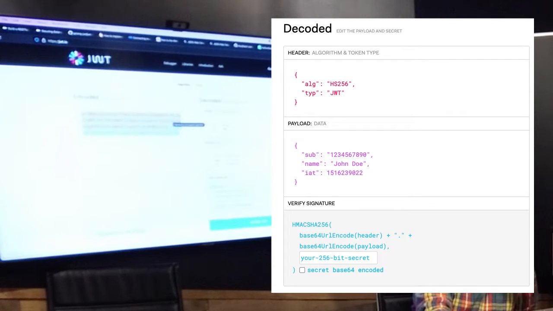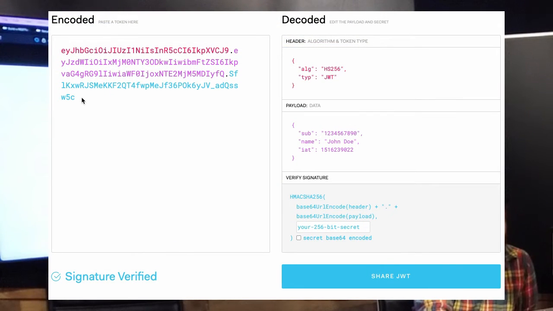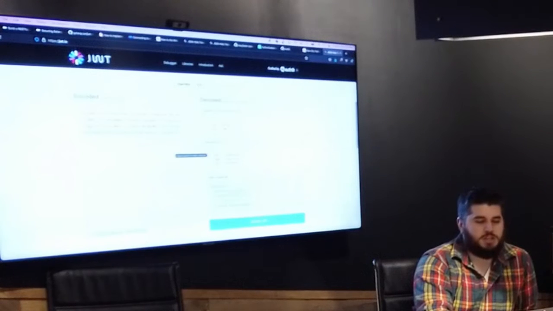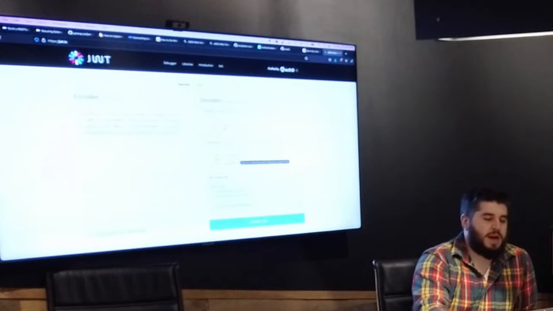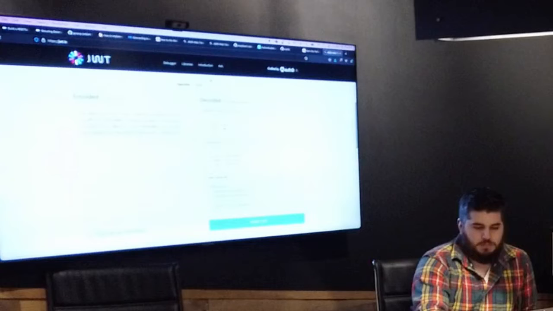We'll go into a little bit more what these are, but the header is basically what algorithm and what the type is. And down here, with jwt.io, you can verify a signature on a token. You can see this signature is verified, and I can go over here and change it. I can start typing in other things, so you can see how the token is changing as I type it. I don't have an expiration in this one, but you can set the expiration. Once you pass that, it'll stop verifying the signature.